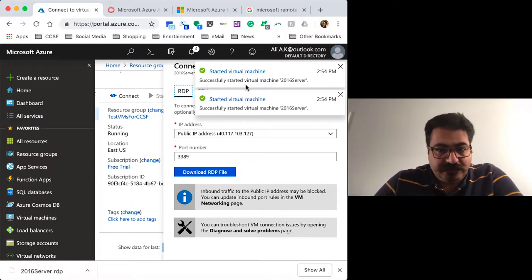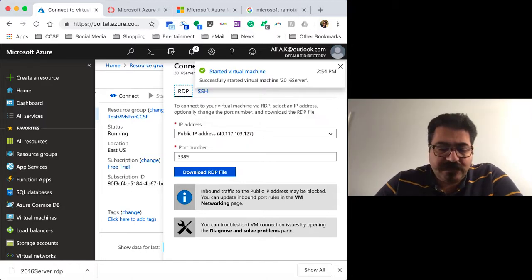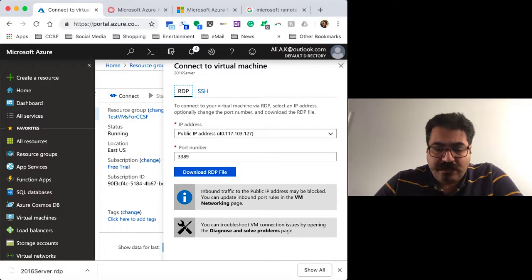You see this because I just stopped and restarted my server to make sure it's working properly before the next step. Anyway, for those of you who have Windows, it's very easy. You have everything in there. If you're a Mac user, you're going to need to download a remote desktop client.